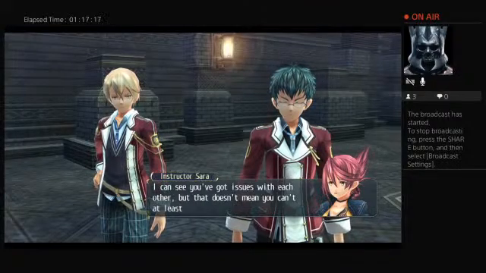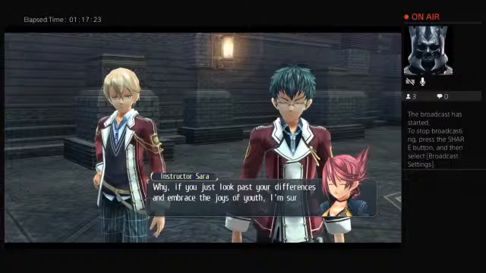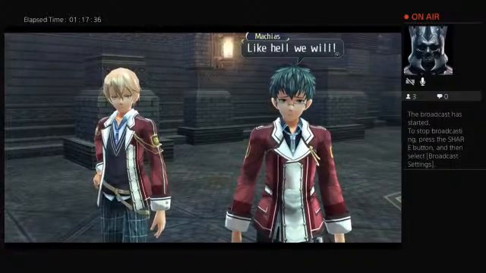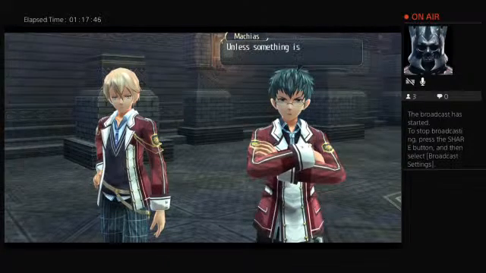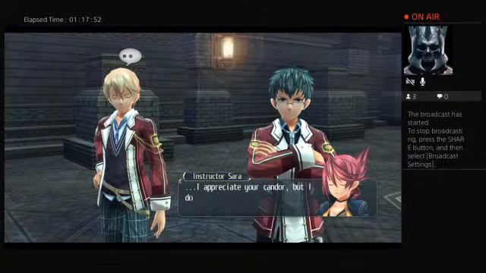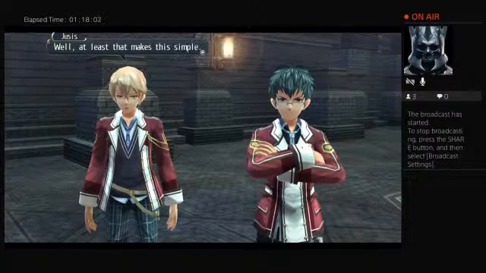I can see you got issues with each other, but that doesn't mean you can't at least try to work together. Why, if you just look past your differences and embrace the joys of youth, I'm sure you'll become the best of friends. Sheets? Where are you smoking? And will you share it with me? Like hell we will! The exploitation of the common people by the aristocracy is a blight on every facet of Erebonian life. Shut up, Machias. Unless something is done about it, this country has no future. I appreciate your candor, but I don't think you're going to achieve much by lecturing me about it. Well, at least that makes this simple.